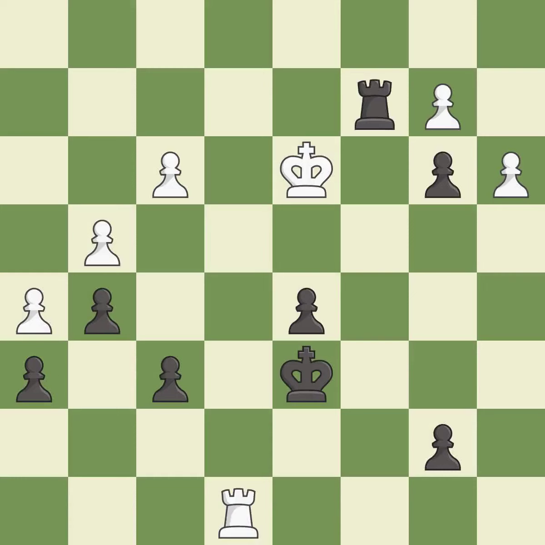This threatens to create a passed pawn. It is a great move. This threatens to create a passed pawn. This allows the opponent to create a passed pawn. It is an inaccuracy. After all captures, this is an equal trade.